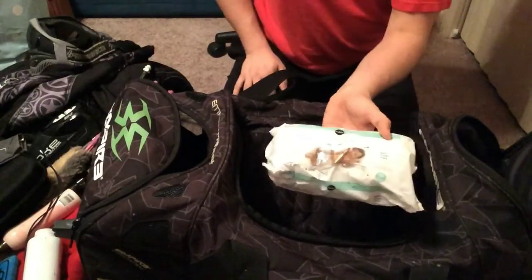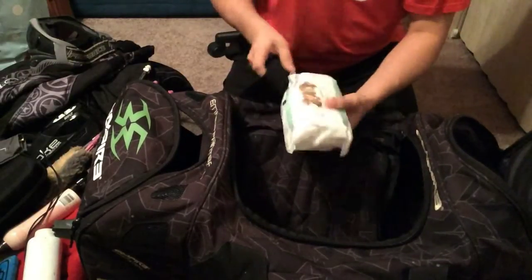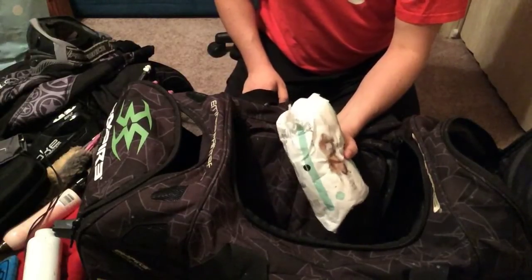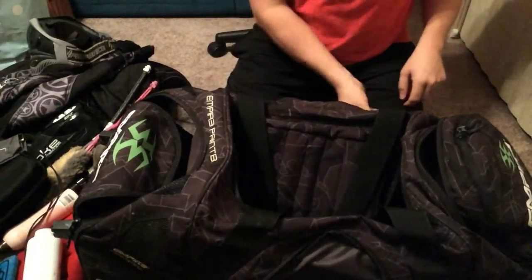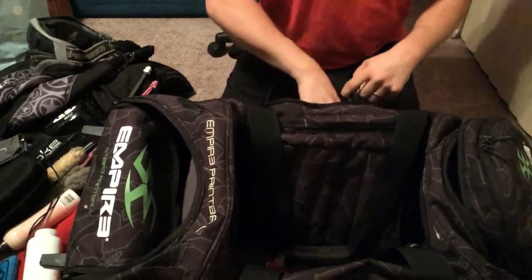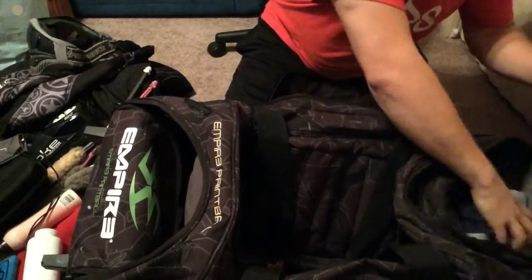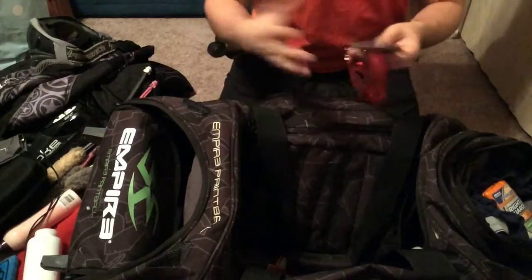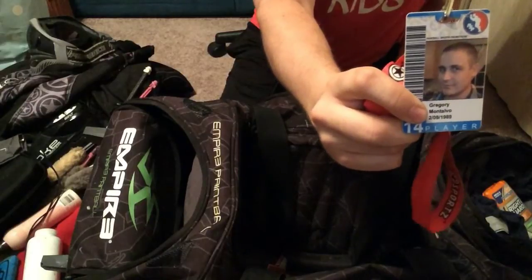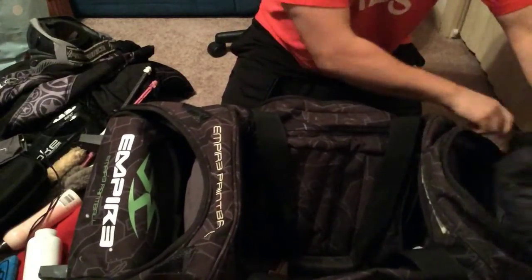And also some more essentials — baby wipes. I know it's kind of weird, but you never know if you have to go somewhere afterwards. Sometimes I'm going to church after practice, or I might have a date with the wifey. Just want to clean up a little bit after practice so you don't get that paintball funk in a restaurant or scare off any of your friends. Some miscellaneous tools, extra batteries, all my grease. Always good to have extra deodorant — never know when you're going to need that. Never want to lose your ID, so I like keeping it in a spot that's not going to get mixed around with all my gear. And extra underwear — never know when you need it, why not, right?